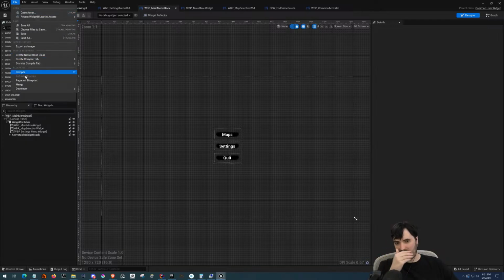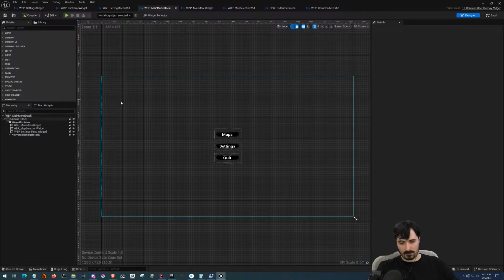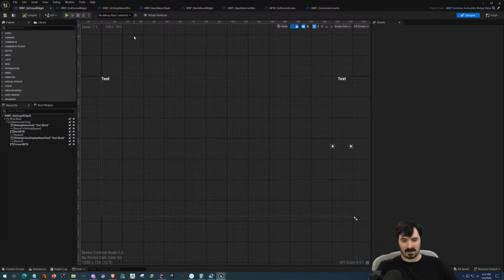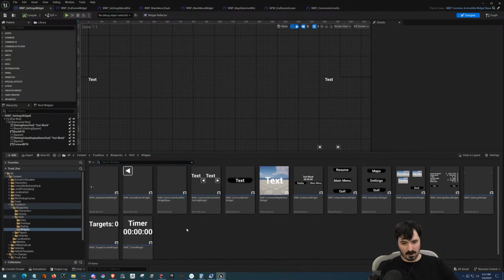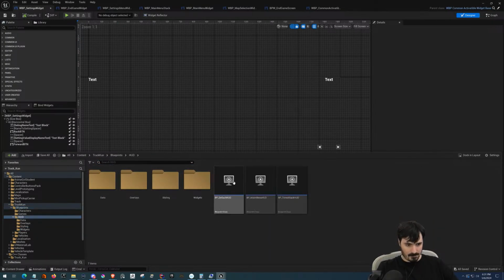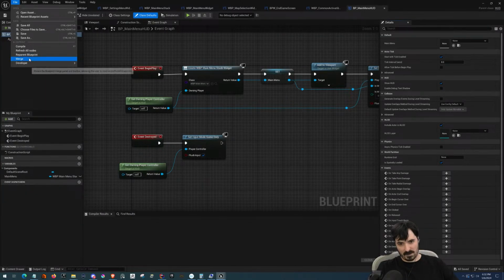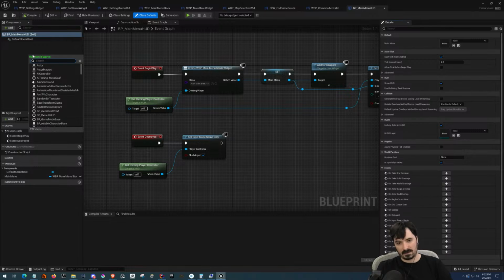This here should be a reparent to TK common overlay widget, right? And then if we go to our HUDs, main menu HUD, this should be reparented because apparently it's not.